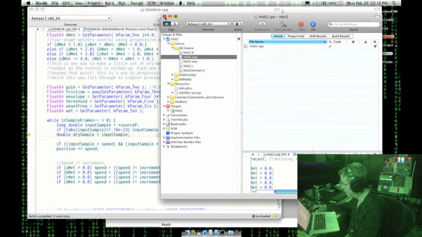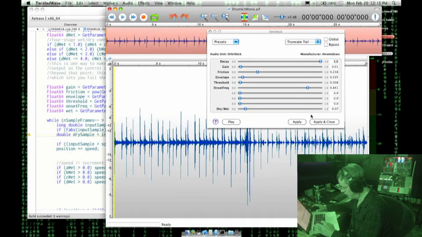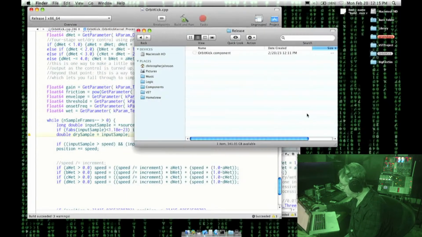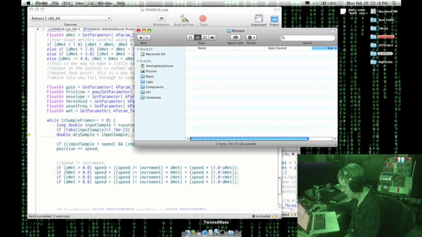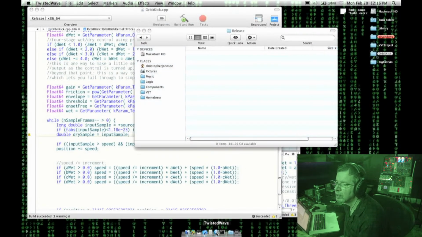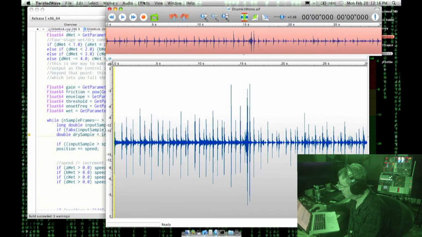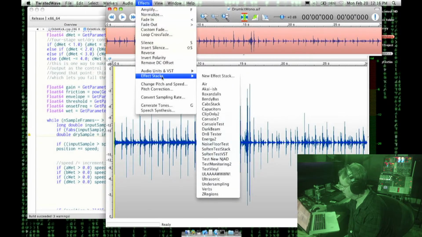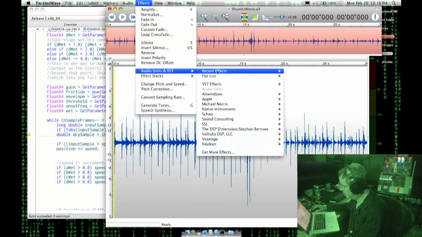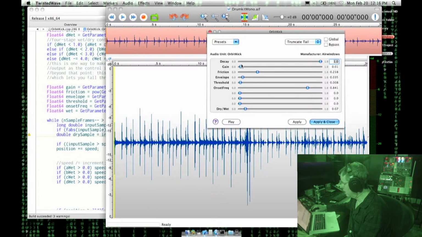We don't need hold to be here any longer. We need this to be off, and see. Here's our orbit kick, here's our decay.